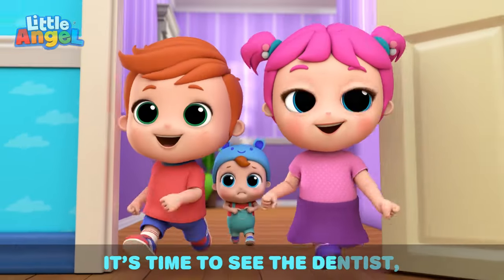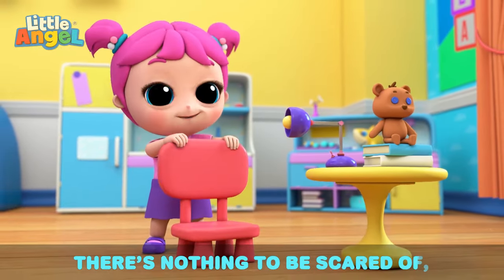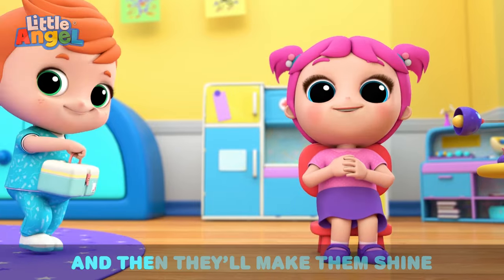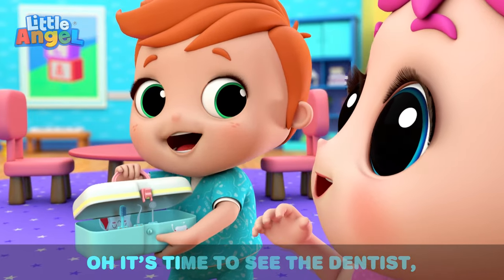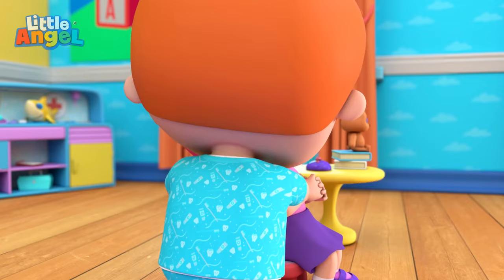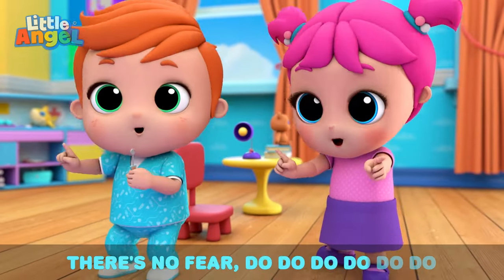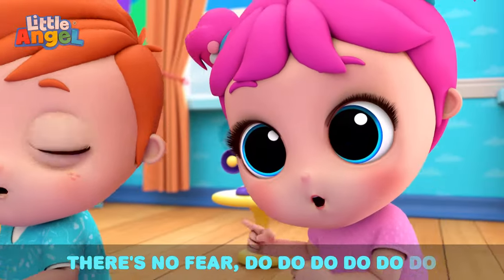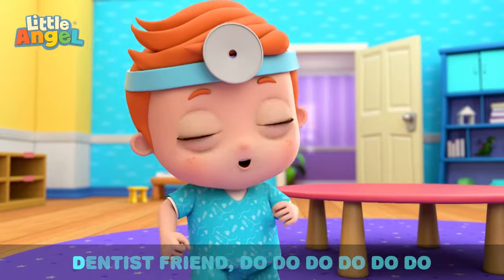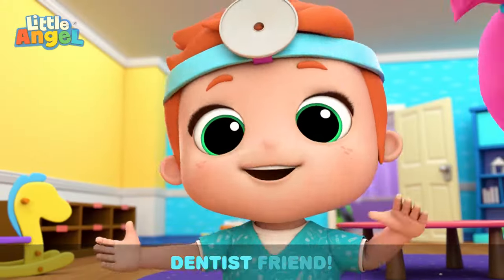It's time to see the dentist, we'll show you how it's done. There's nothing to be scared of, it's actually quite fun. They're going to check your teeth, and then they'll make them shine. Oh, it's time to see the dentist, it's gonna be alright. There's no fear. Dentist friend.